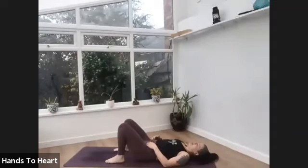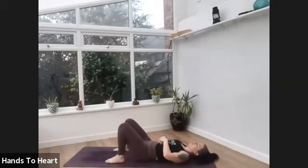And then bring your hands to your belly. So I'm bringing my right hand down first, my left hand on top. And then just start to create some circles with your hand on your belly. So going in a clockwise direction. So imagine your hands are just tracing a circle. Just a bit of love for the belly, for the digestive system. You can be as gentle with your hands or maybe pushing a little bit firmer.